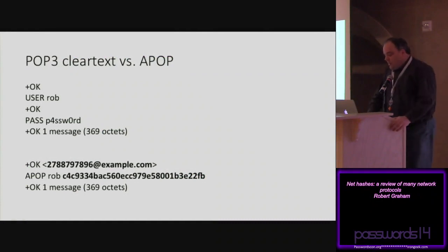So POP3 supports a more secure method called APOP. If the server supports that, the first OK message I get when I connect via the TCP connection, in those brackets, it puts a random string. Most of the time, that string consists of a timestamp followed by their domain name, is the standard technique. And the timestamp's always increasing so that you can't replicate the same hash over and over. When I log on now, I log on with my username again, APOP Rob, but then I MD5 hash that challenge string plus my password, and then it allows me to log on. So that's how POP3 solved that problem.